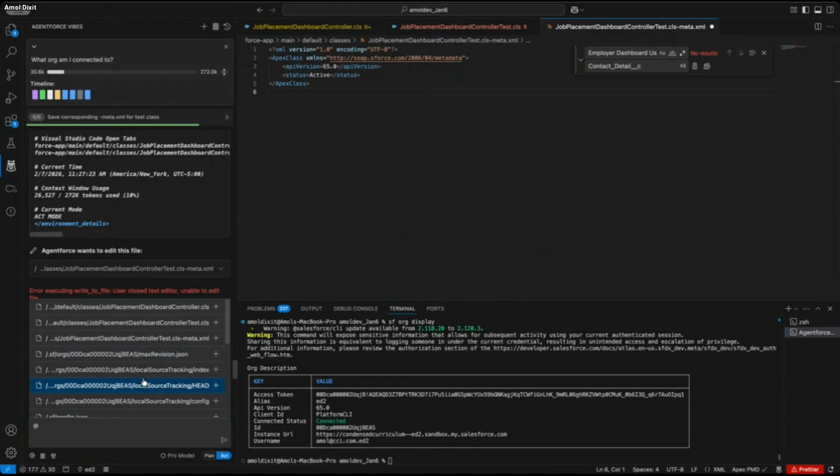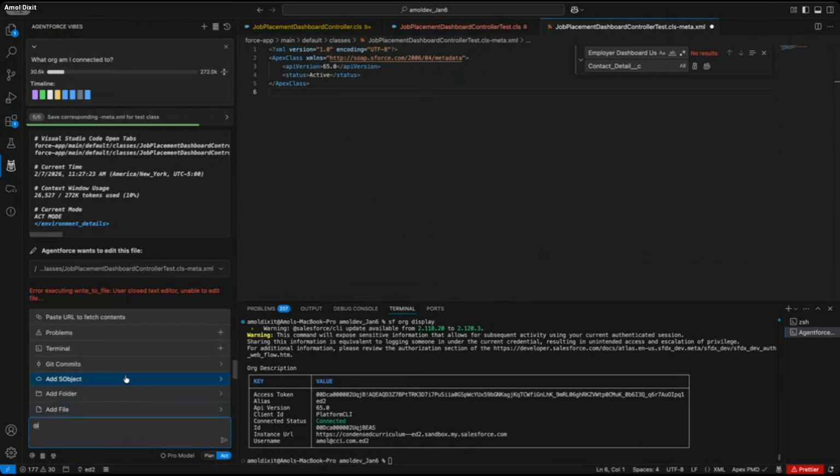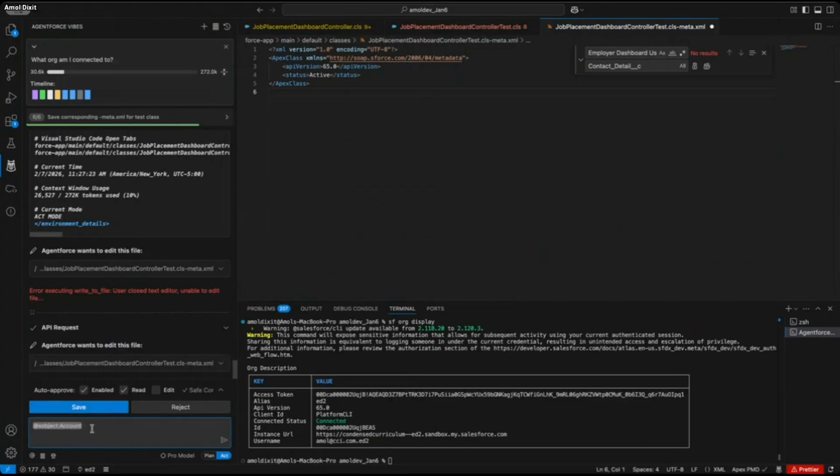The more concrete or explicit prompts you give to Agentforce, the better results you're going to get. For example, if you want to say, please write a trigger on account object which will take a look at a specific field, you could just search for account and say, please write a trigger. Let me just write it down. Please write a trigger on account object. Instead of giving just a random name, I picked a specific object name here, so that way Agentforce knows what to look for.